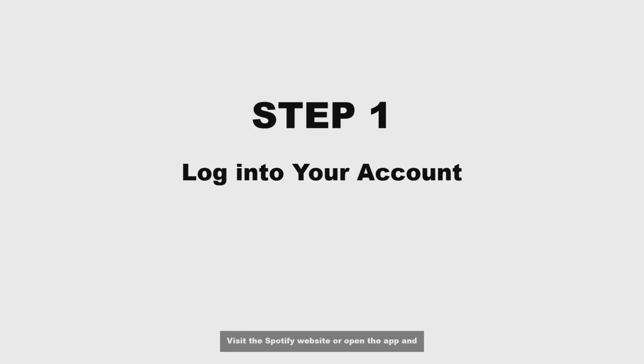If you've recently faced security checks on your Spotify account and need to restore full access, follow these steps to regain control. This guide will help you navigate the process effectively. Step 1. Log into your account. Visit the Spotify website or open the app and attempt to log into your account using your credentials. If you are unable to log in, proceed to the next step.